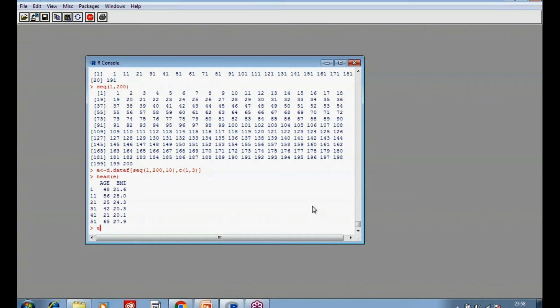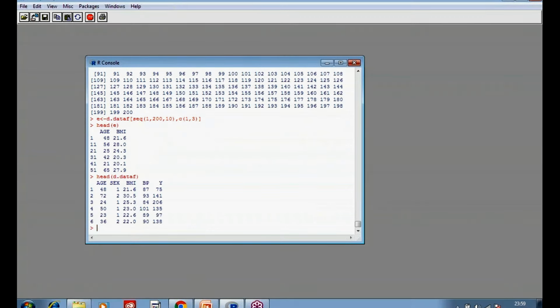You can quickly verify this by looking at your original data frame, and you can see that the third parameter here is BMI, which is body mass index. So you have selected age, the first feature, and body mass index, the third feature. That's how you can select whichever feature or column that you need.